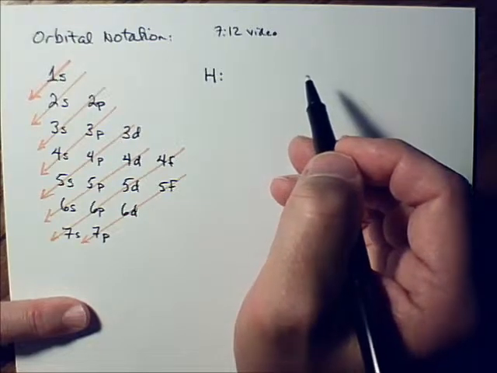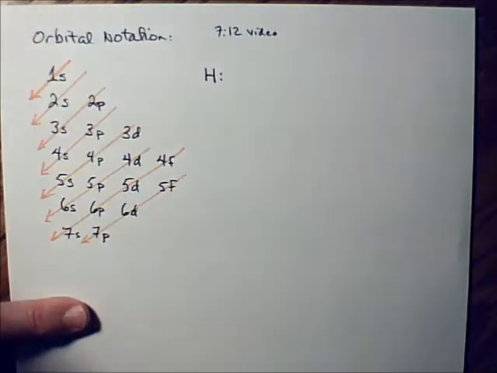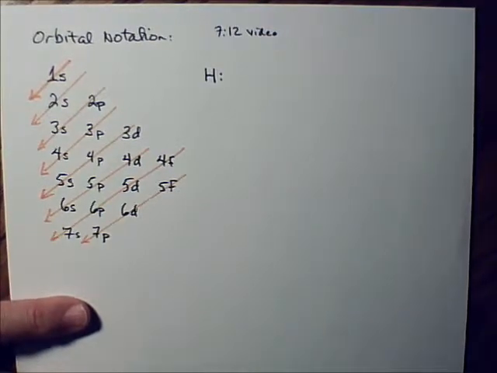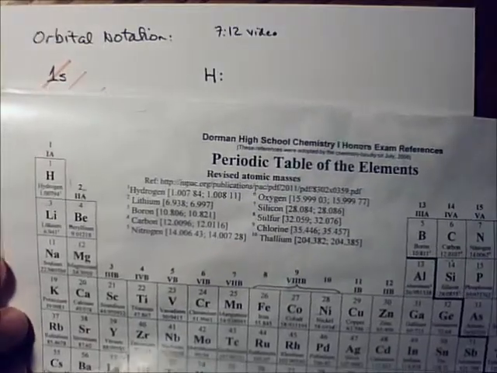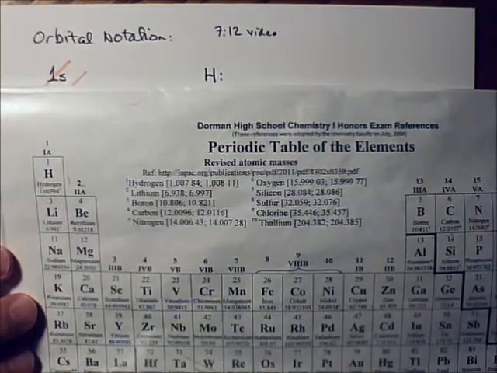Now, we are going to represent orbitals as squares. That doesn't mean that orbitals actually form squares. We're just using the squares as a place to record where electrons are located, in a kind of inventory. We're just using squares as a place to check off where our electrons are located. But what we're going to do is look at where hydrogen is. What period is hydrogen in?